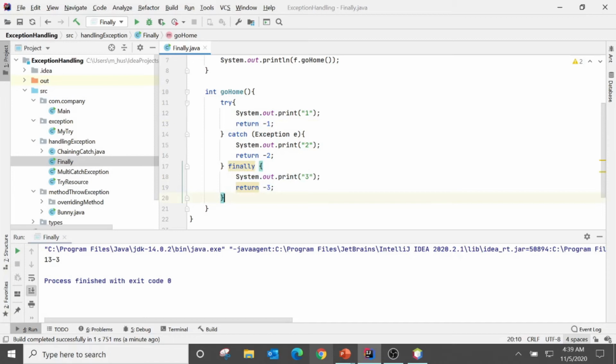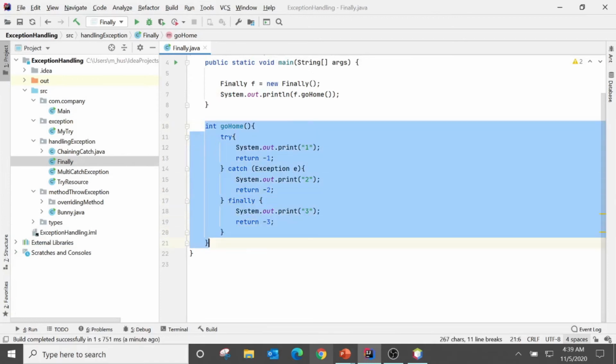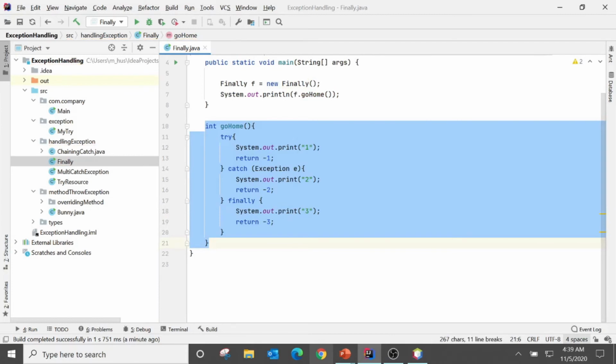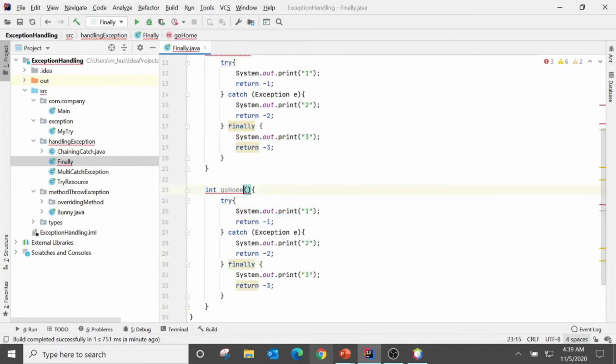What would happen if we have code which throws an exception?